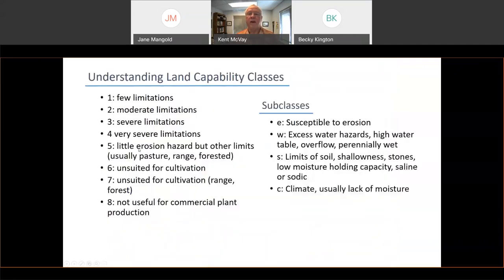And before I show you what that shows you, I need to describe exactly what NRCS uses for describing these limitations. So, capability classes. They rank soils from 1 to 8. 1 to 4 are tillable soils, and the lower the number, the better the soil is. So very few limitations in 1, versus all the way to 8, where it's really not even good for plant production. So some industrial site, I guess, is probably what that would end up being. But 1 through 4 are tillable soils.